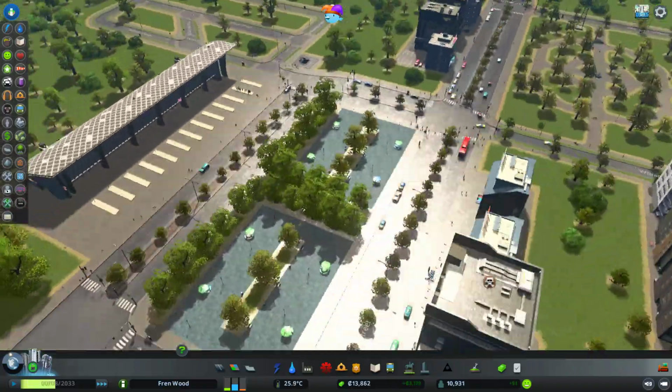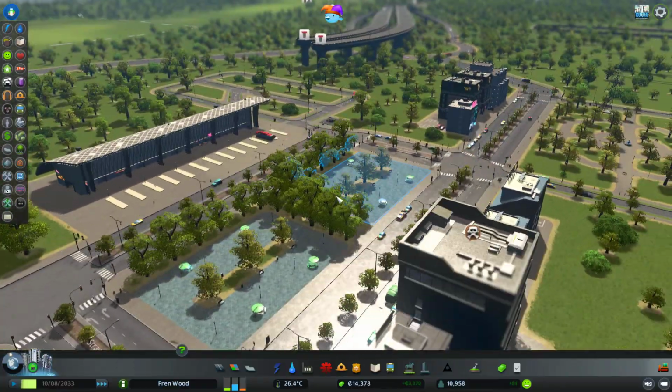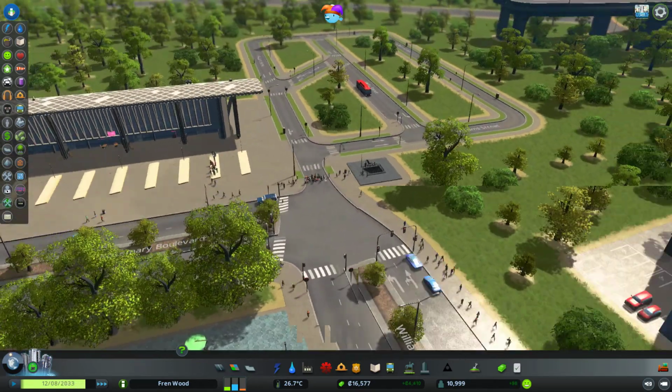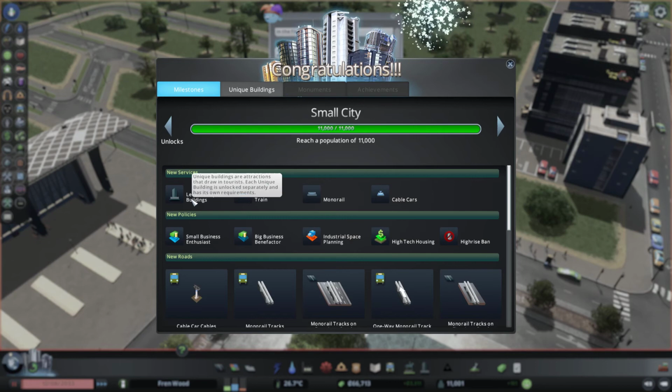But yeah. Starting to like the look of this area now. This little plaza opposite the bus station is looking really cool. And hopefully we should see a lot more people using this public transport now. Yeah, I see there's loads of people coming out of the air. Oh, we hit Small City. Wonderful. I didn't even realise we were that close, actually.